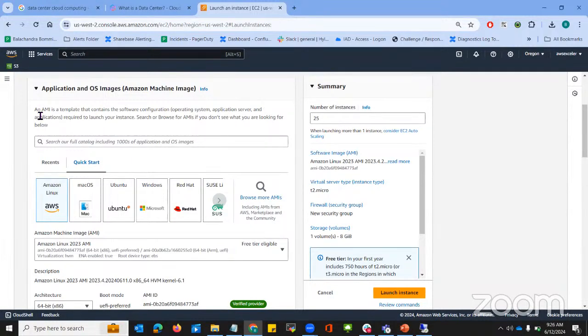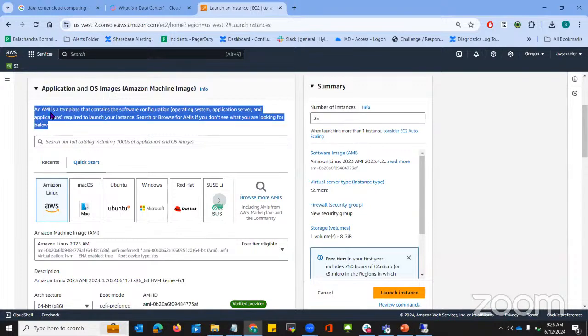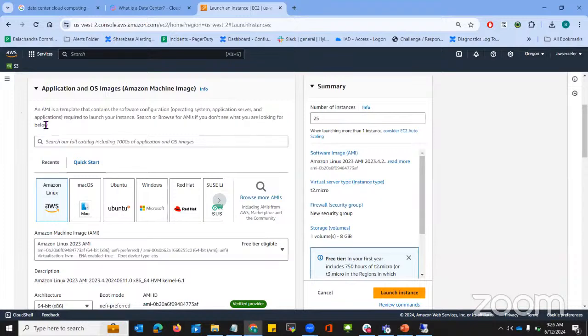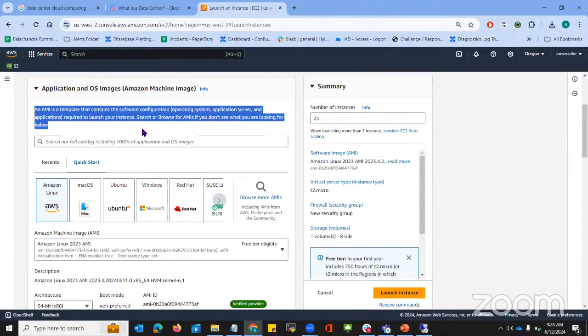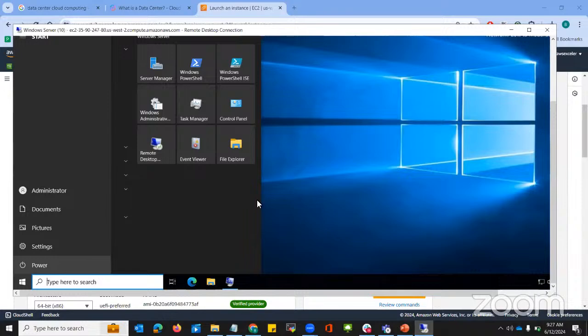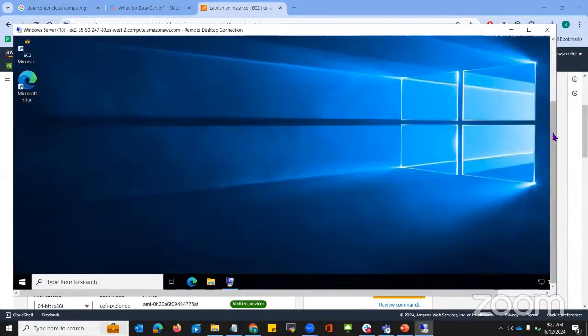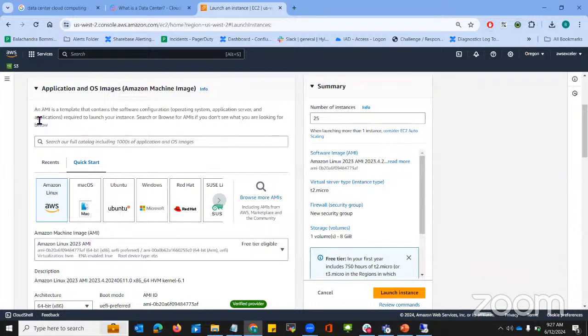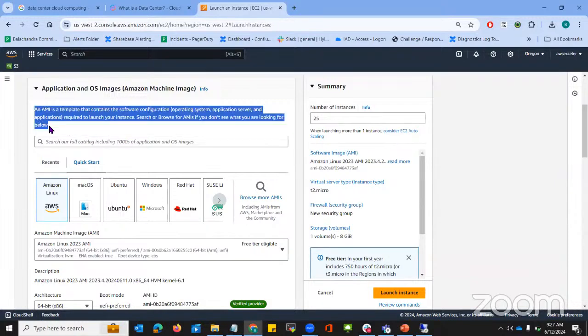Yes, the password is encrypted. You need to decrypt it with your key. There will be a key when you create. Once you decrypt, you will have a password that has to be entered. So the username is administrator and the password is the one you decrypt. And you need to enter that. It will allow you to log into the Windows server. Okay. You need to click on the connect button. So these instructions training will be given in the pure AWS class when you opt for it.